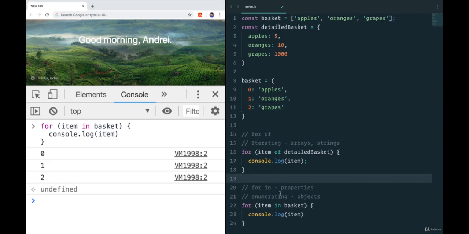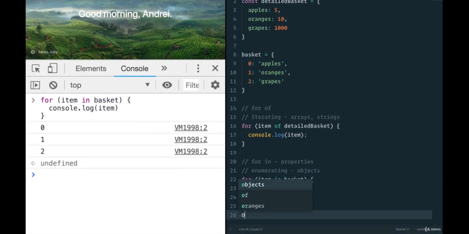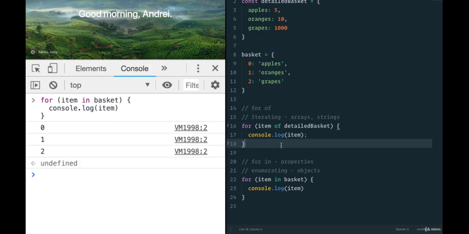Let's make this a little smaller. But I wanted to make this video for you because a lot of people get confused between these two. And although you can go a long time without ever using for in loops, we can use something like Object.keys that we've seen before, or values or entries, or we can use forEach loops or for loops instead of for of. It's good to know these differences because if you see them in a code base, you want to understand what's happening. And also, if you ever hear somebody saying iterable or enumerable, you kind of have an idea of the difference now.